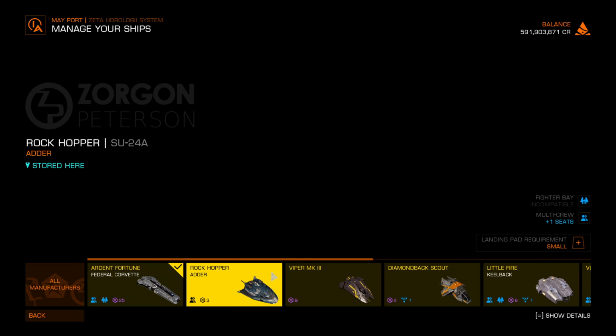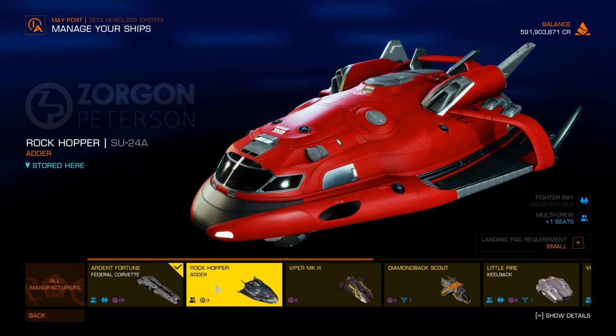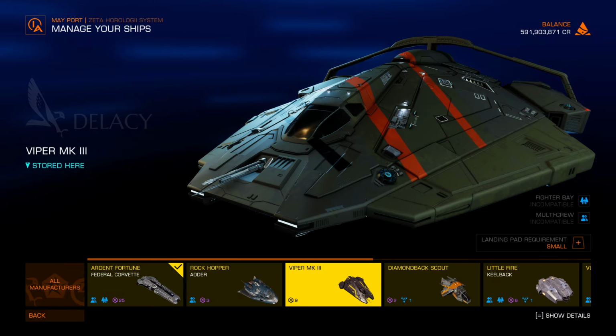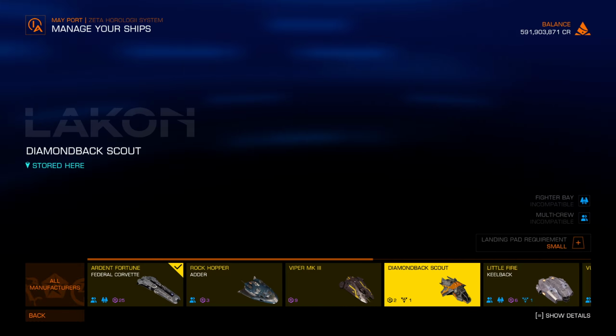Well, actually, here, yeah. I'll show you all of my ships. This is the Rock Hopper. This is what I use for deep core mining. This is an old combat ship, one of my first. I loved it. This one too. This was one of my first ships. I loved it and never got rid of it.